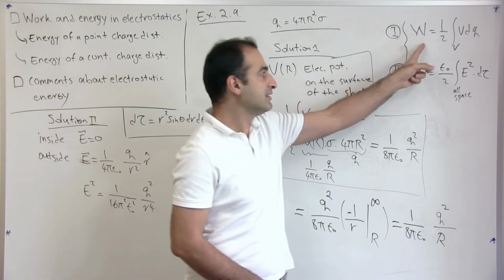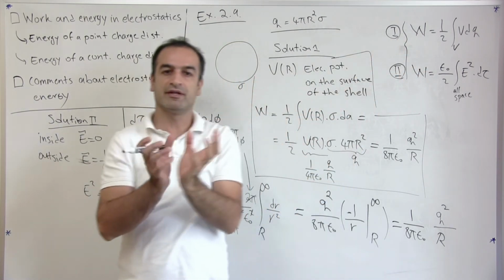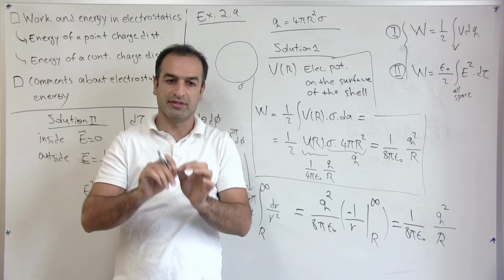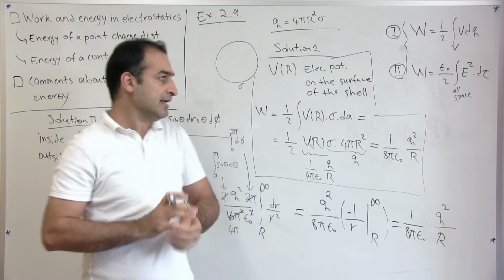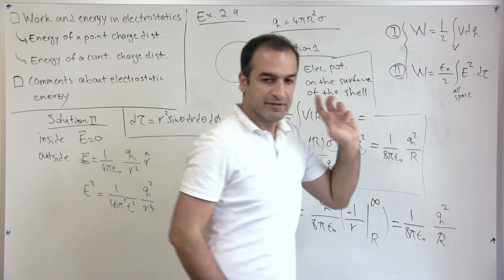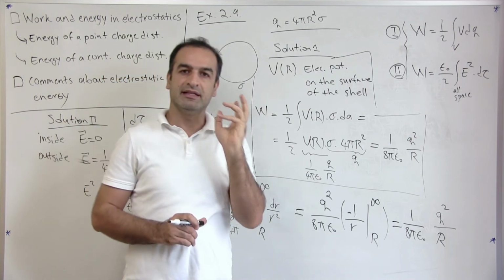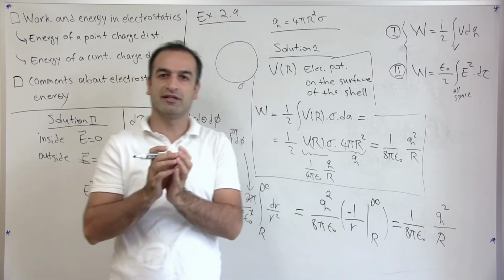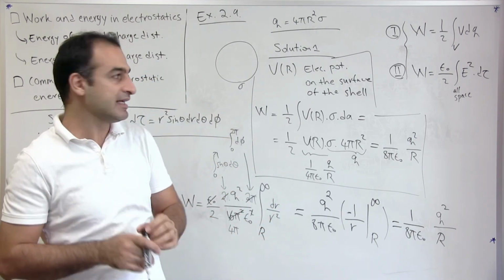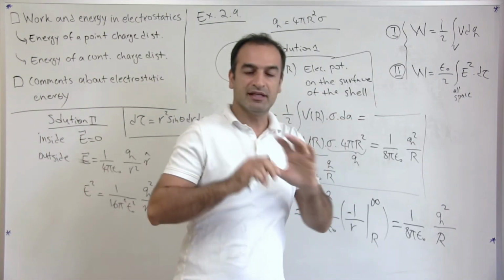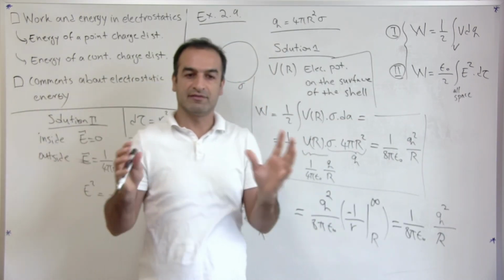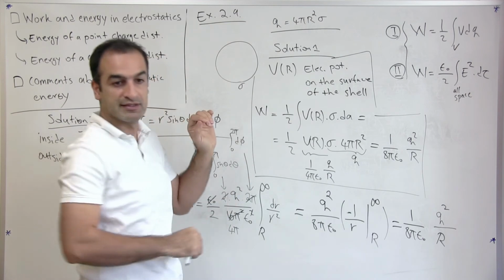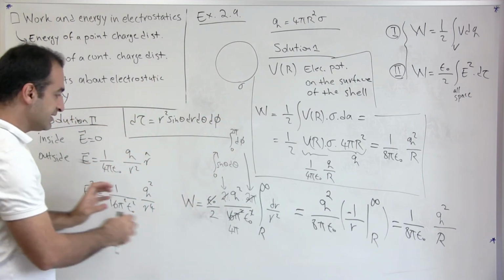In the first approach, we only focused on where we have the charge distribution. We look at the electric potential right at those points and calculate the total energy. The second one refers to a concept that we claim, that there is an energy associated with the electric field. There's always an energy density associated with the electric field. And in order to calculate energy, we look at the electric field wherever we have electric field in space, and that actually runs from the surface of the shell all the way to infinity. So in the second approach, we integrated that one.